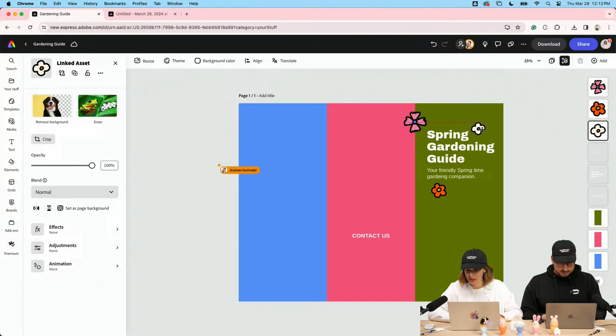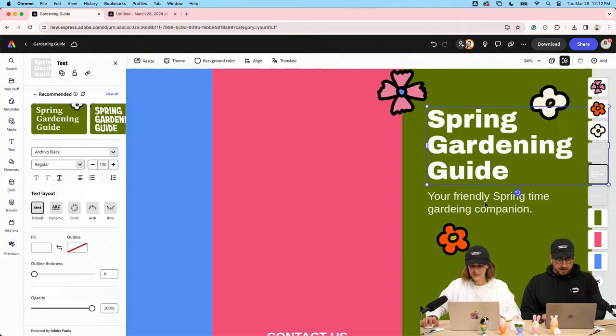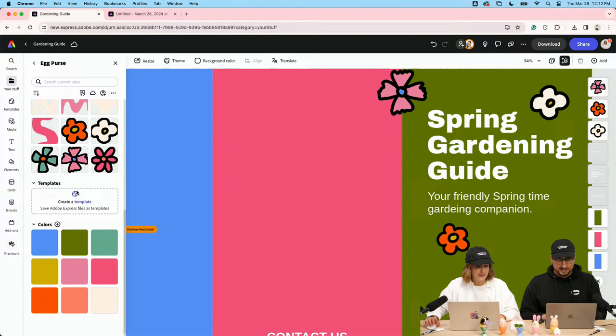I like this Argyle one. This one feels a little more fun. It's still a sans serif, which was what was in there already, but this just feels a little more cute. Look at the little A tail. Very fun. And I'm actually going to grab your colors. They're in my library. They're so easy for you to find. So I'm going to match. Oh, they're literally on my screen.